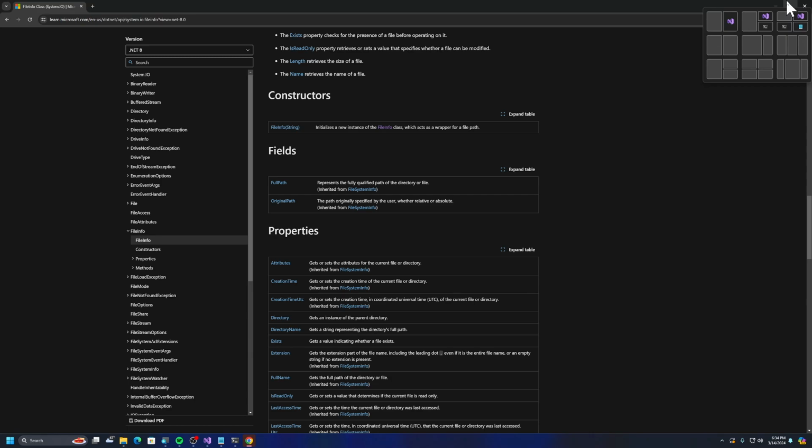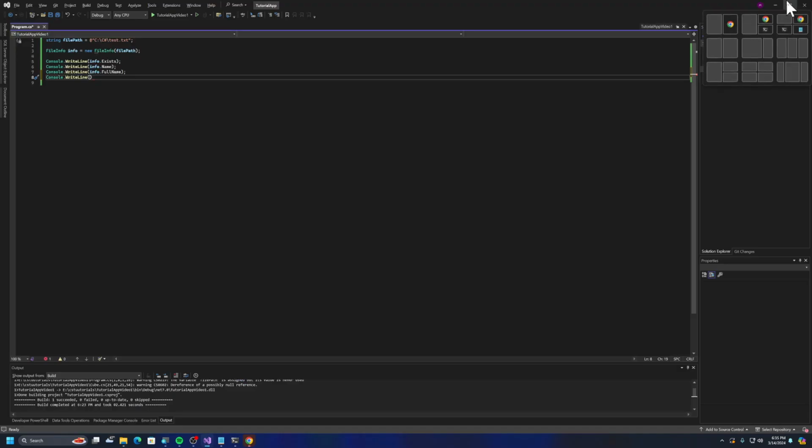So we have our extension property there, you can see. We have our full name. We have a couple other properties here. Okay, so we do not have a hasExtension property. I thought we did. I guess we do not. So we'll just leave that alone.